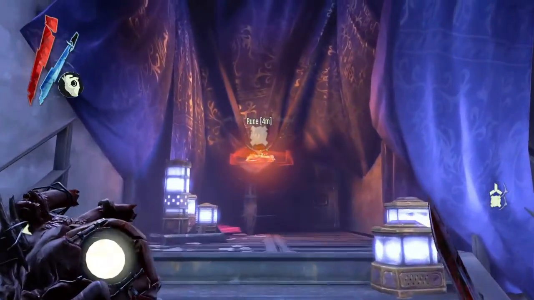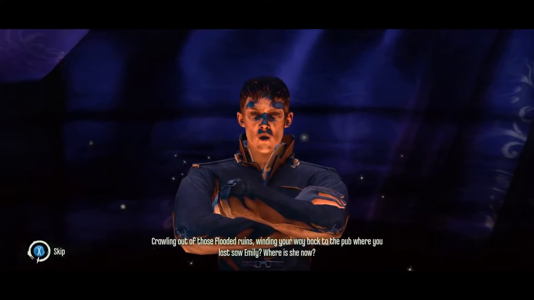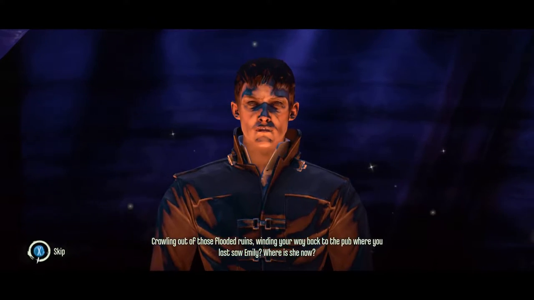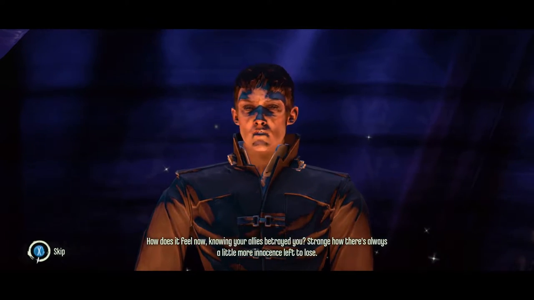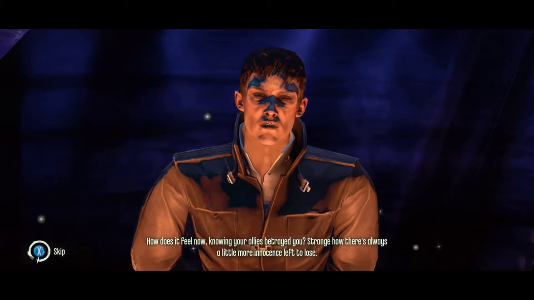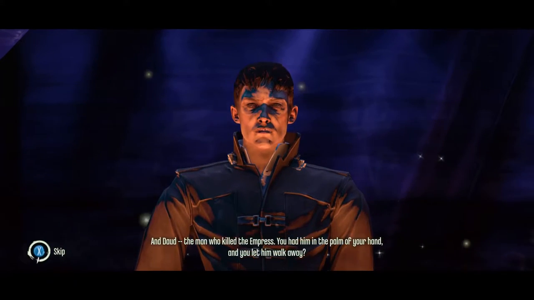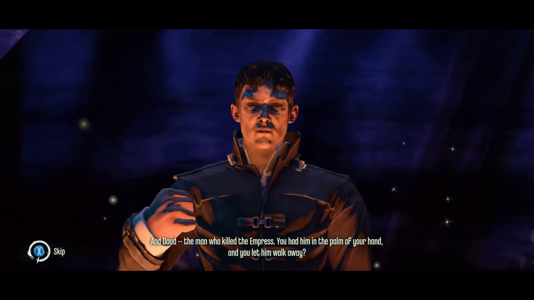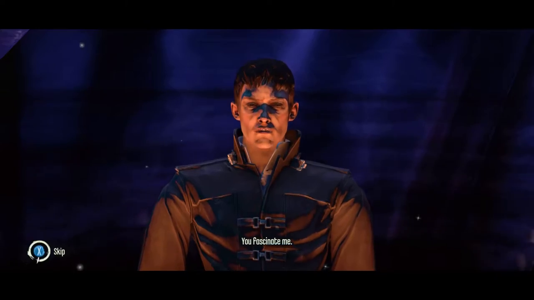Here we go. You find your way into such interesting places, Corvo. Crawling out of those flooded ruins. Winding your way back to the pub where you last saw Emily. Where is she now? How does it feel now, knowing your allies betrayed you? Strange how there's always a little more innocence left to lose. And Dowd, the man who killed the Empress. You had him in the palm of your hand, and you let him walk away? You fascinate me.